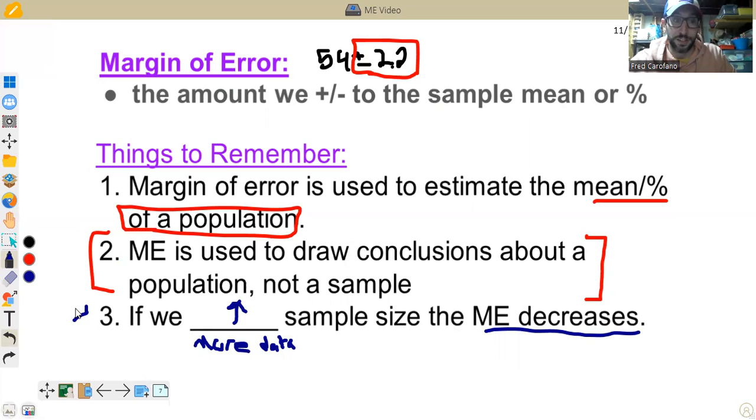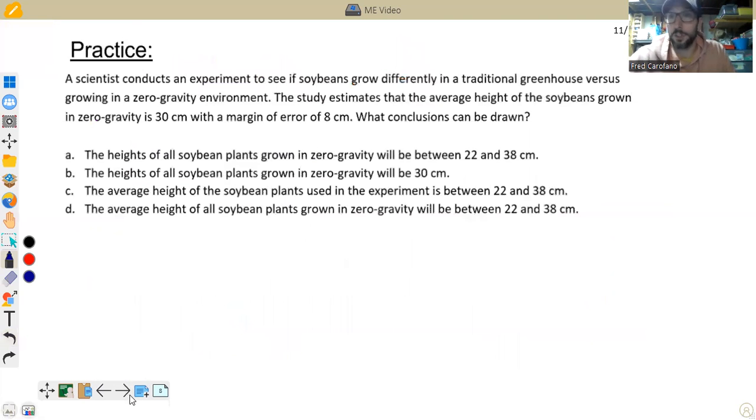So this is not something that came up in the math we discussed, but that is something that we absolutely have to know and remember. You'll see that in, I think, the second multiple choice. So remember, smaller margin of error, bigger sample size. Write it down. All right, so here's what questions look like.